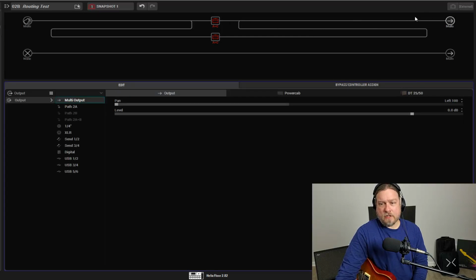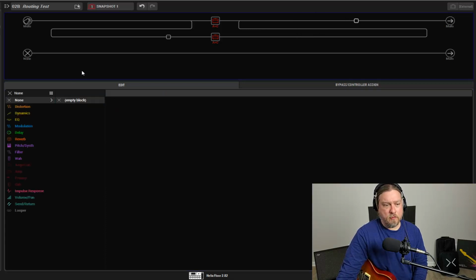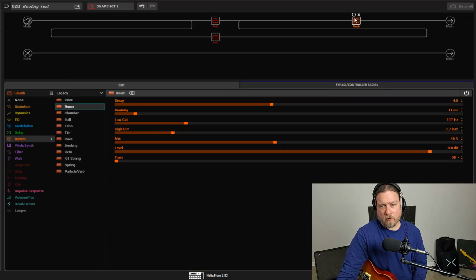So right now this output is just going straight out to either your recording interface, your amp, your PA, whatever you're using. Let's say now we want to add some reverb to this. We'll just do something simple like a room reverb. Now the signal comes in, splits, goes through both amps, merges, and then both sides get the reverb.